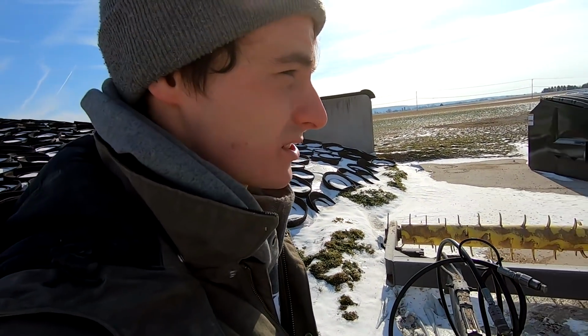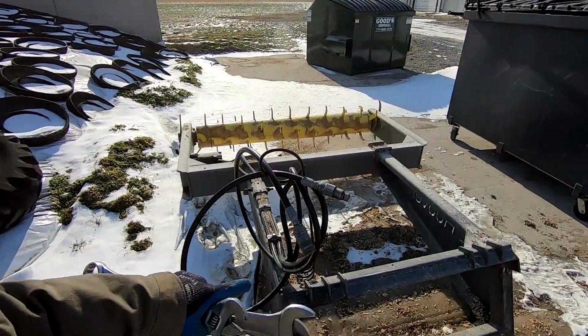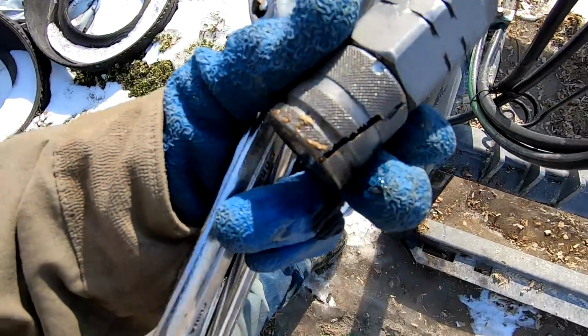We have a machine that's gonna be showing up pretty soon. We're gonna be demoing it. You'll see soon enough what it is. But right now I'm gonna replace this one coupler on our silage shaver. It broke over the weekend. You can see it's got a crack in it.